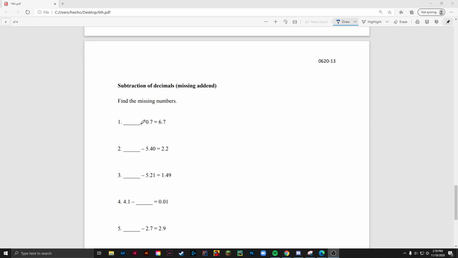Find the missing numbers. Well, this is subtraction here, so you add to both sides because that's how solving works. You have to add the 0.7 to get 0. Plus 0 means you can get rid of it. This clears out, and then plus 0.7. That's going to be 6.7 plus 0.7. Since you have to add 0.7 because you added it to both sides of the equal sign, you'll get 7.4 as your answer for number 1.